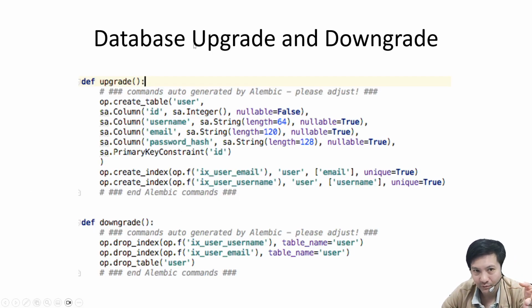If you review the file it generates, it's quite easy to understand. It just creates a table, creates a column, sets up the primary key. For downgrade, it automatically generates the reverse of the upgrade action for you. Since you create a table, it will drop a table. You create an index, it will drop the index in the reverse direction, so that you go forward here and backward here one by one, to make sure your database can have multiple versions and you can always roll back your database schema. This is very important for a developer.